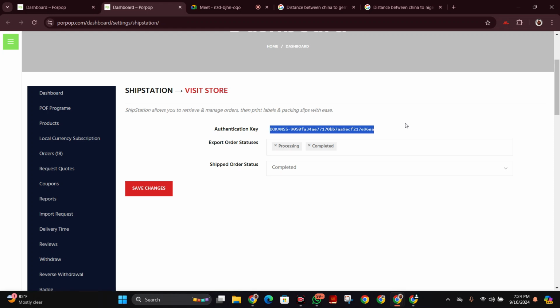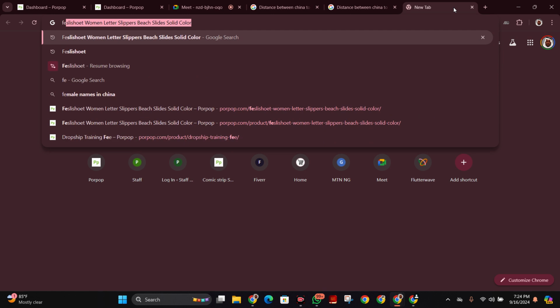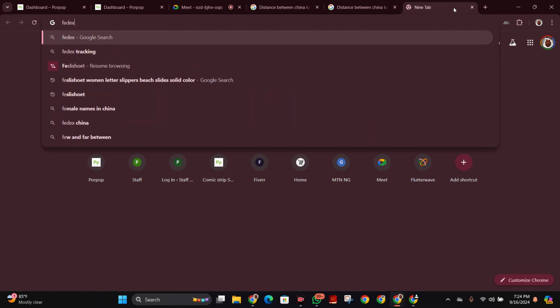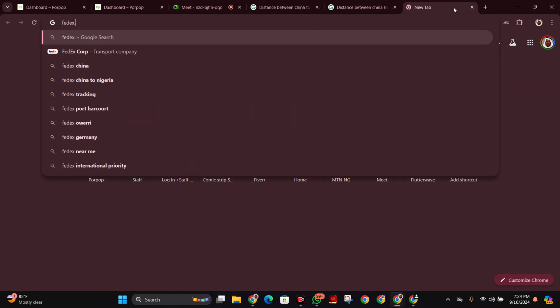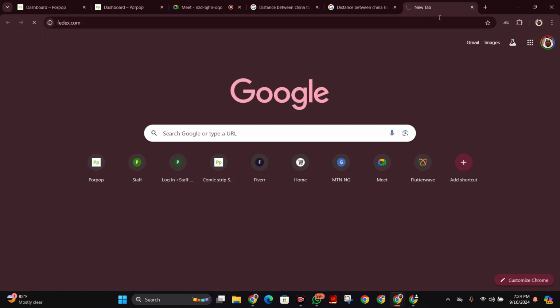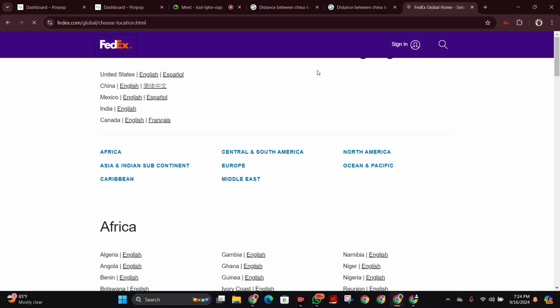So for those that have money, you can use this authentication key to authenticate yourself. There's a process that makes this work. It's money-wise, and that's why I haven't paid full attention to it. But of course, why not?